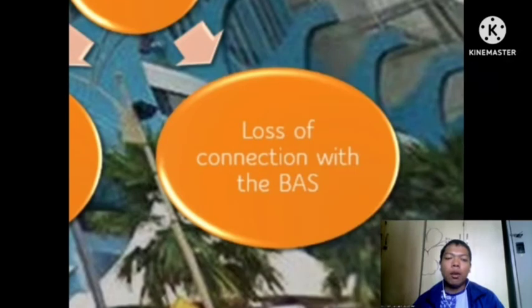The third is loss of connection with the BAS. If there is a communication failure with the BAS, most of the equipment will begin operating in fail safe mode. The operator is required to run the equipment in manual mode until the controller comes back online or is replaced. Once the BAS controller is replaced, the building operator has to remember to put all the equipment back into automatic mode, with the same settings, to operate properly and efficiently as before.